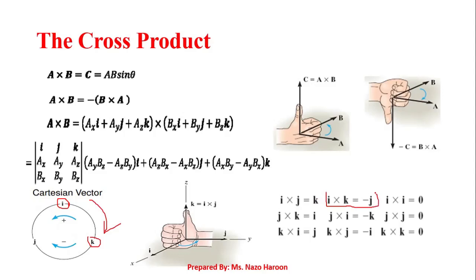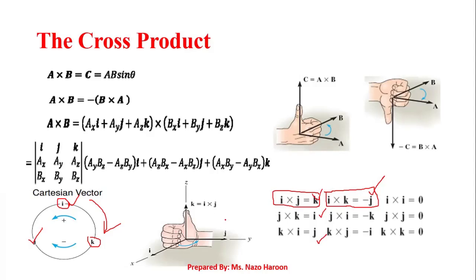So this is what you need to remember while solving numerical problems: whenever you come across a situation where you have a force component or the moment arm component along the i-axis and along the j-axis, the cross product of i cross j will always give you k. And if you are going the other way around, the opposite direction, for example i cross k, then you have to write minus j. This is something you need to remember while solving numerical problems to find the moment.